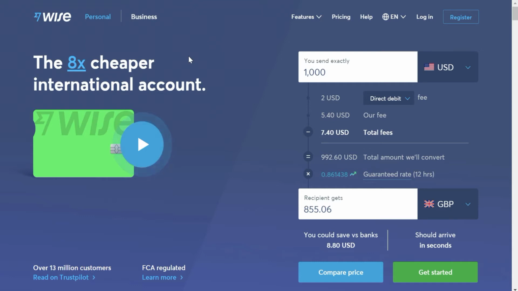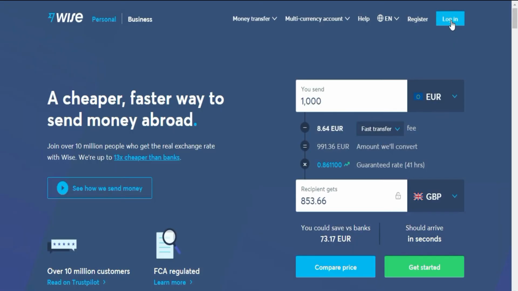For this, we will use Wise, formerly known as TransferWise, an online platform that allows us to send money in different currencies, always charging the lowest commission in the market. Besides, it has a very easy and intuitive use that we will now see, and it is a platform used by millions of users every month. So, let's see how it works and how you can use it to send money in the cheapest way possible.